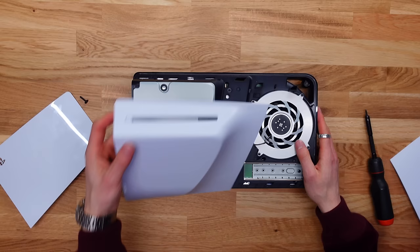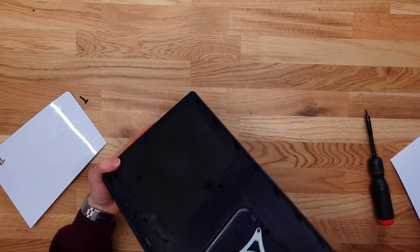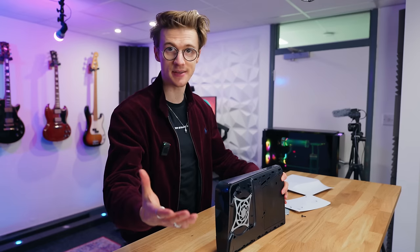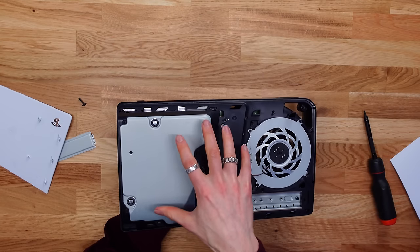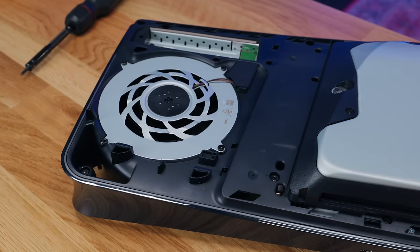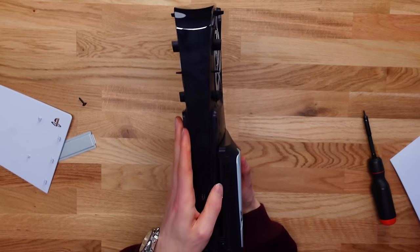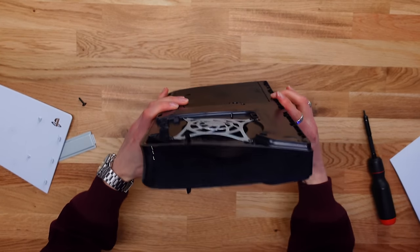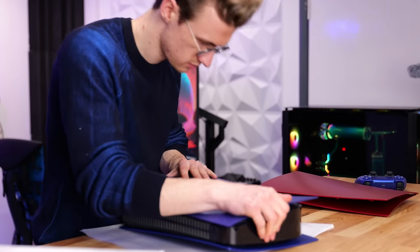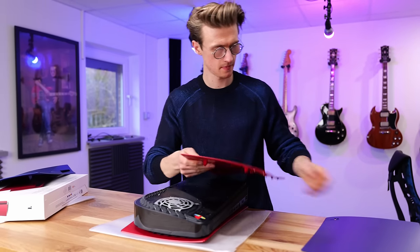You can play all of your next-generation titles directly off that NVMe SSD drive as well, so you don't need to transfer them back and forth with an external hard drive. When it comes to the other console covers, they all just peel away with different clicking mechanisms, and then you have the whole carcass of the entire console — you can actually see how thin and slim it is when it's naked. You can see how the detachable disk drive operates too, literally just screwing in with three screws. PlayStation have also announced they'll be releasing different colour console cover plates for the PS5 Slim, which will be exciting to see.